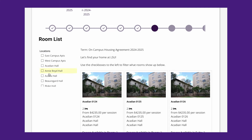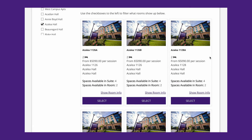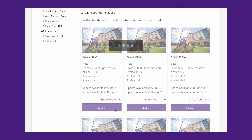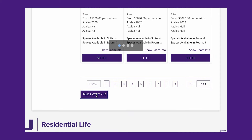I click Azalea Hall and you'll see all the rooms populate that are available. Since this is a suite-style building, we want to make sure we're paying attention to the suite room numbers. Here I'm going to select 1112, which is Suite A and Suite B. I see there are four spaces available — that's really important. If you select a suite that only has three spaces available, somebody has already taken that other space, so there won't be room for all four of you. Make sure you're looking at available spaces before selecting.